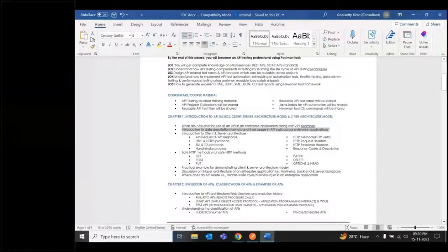Apart from this, we will also try to understand what exactly a client and a server are, and what the client and server architecture looks like when you're testing APIs for functional testing, performance testing or security testing. This client and server discussion would be pretty interesting. It would go at least for 1 hour, where we'll talk about what a request is, what a response is, what request headers and response headers are, what the different protocols available in the industry are, and the difference between HTTP protocol versus HTTPS. During this process, we'll understand the encryption algorithms that the HTTPS protocol uses, such as the SSL protocol or TLS protocol. We'll also understand how to find out which kind of protocol our developer is using.